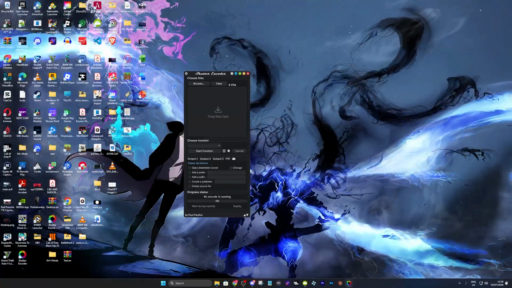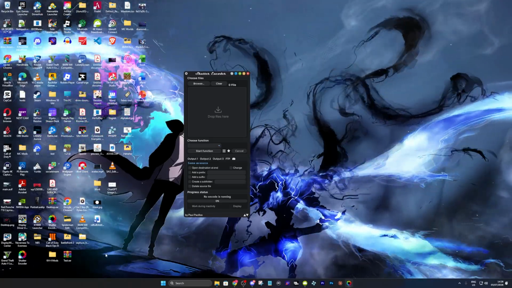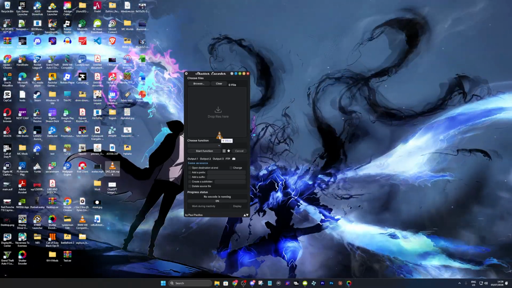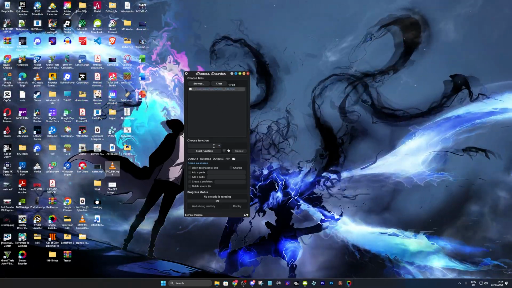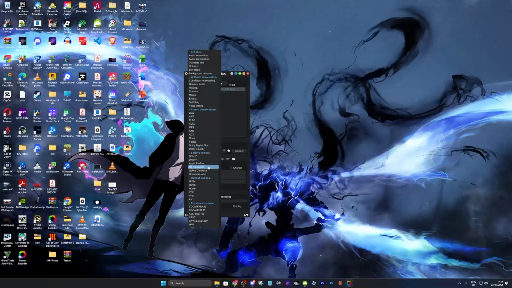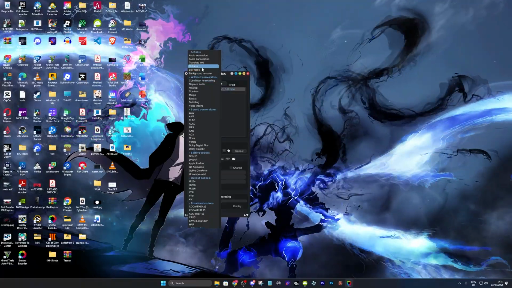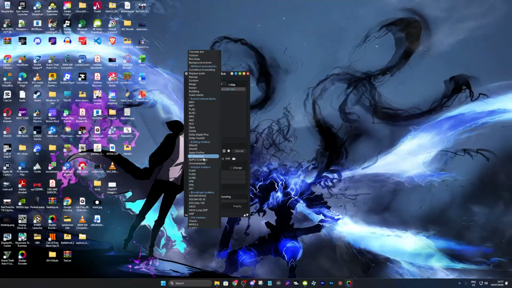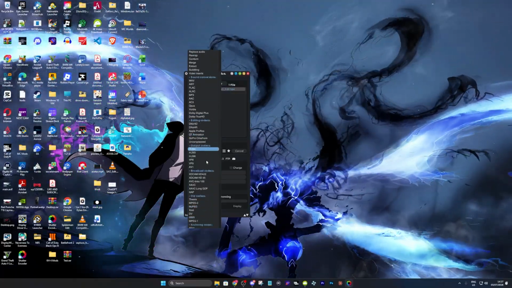And then all you want to do now is drag and drop whatever video file you want into here. Let's say in my instance, it's this one right here. It's the MP4 file. Then I want to choose a function. Because I want it to be an MP4 file, I see loads of different things. So I see editing codecs, but then I also see output codecs as well.